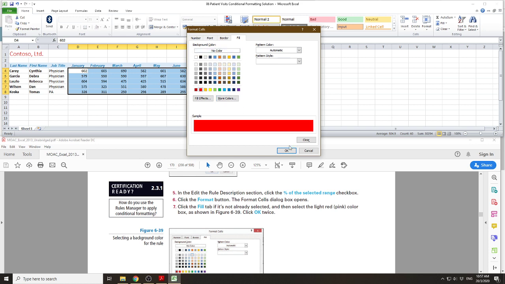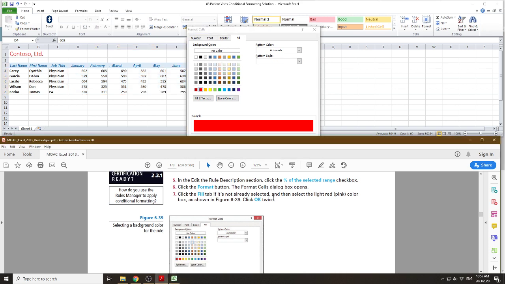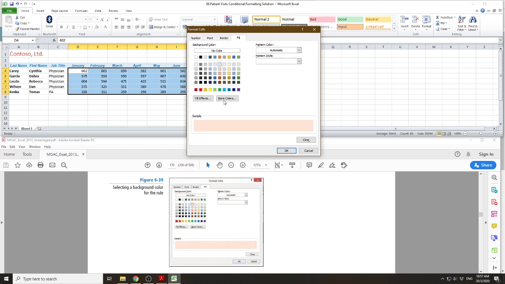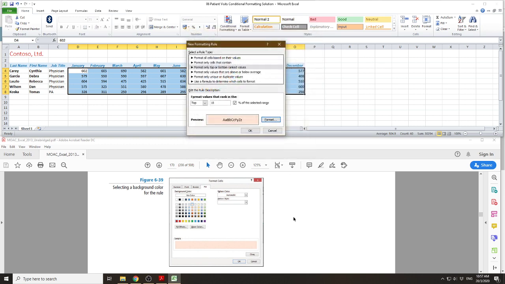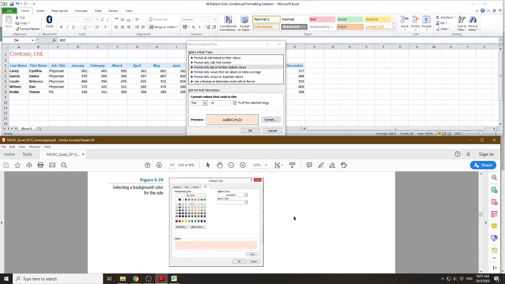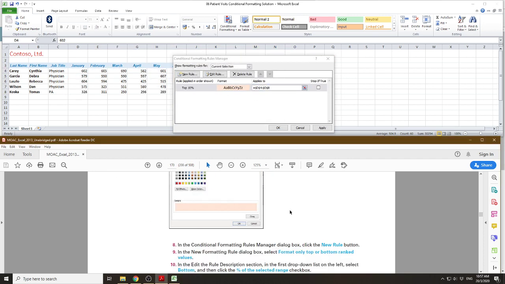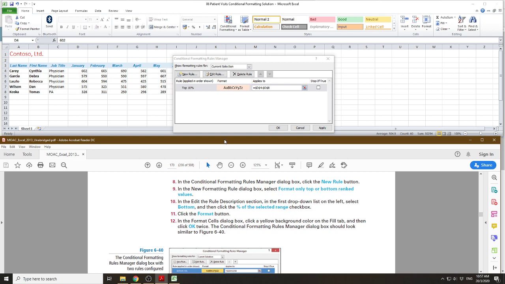I'll just select red. Oh wait, it's up here. Oh, it's down here. If you can't figure out where, you can take a look at figure 6-39. So this is the one that we are looking for. Press OK, twice. So press OK again. Then under the conditional formatting rules manager again, we are back here.